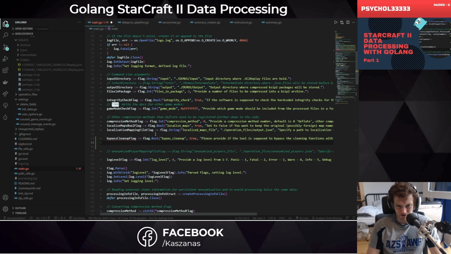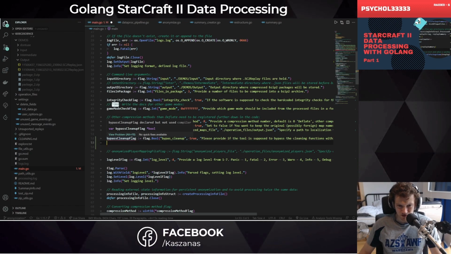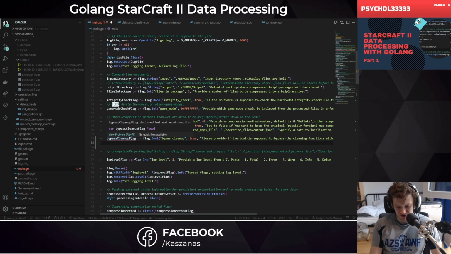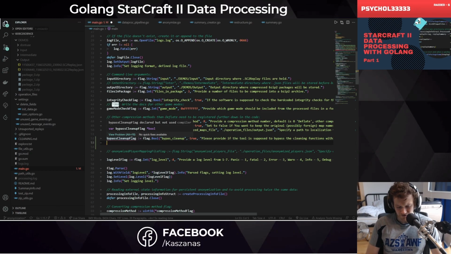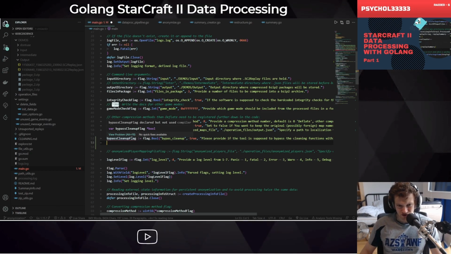Alright, so this is one of the flags, and right now the Golang analyzer is kind of not happy because we are not using this.